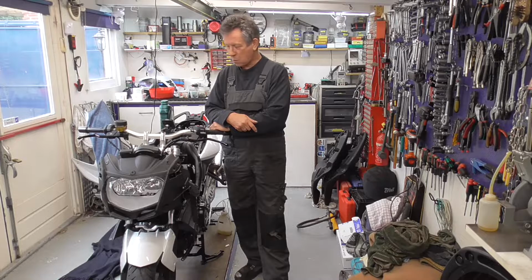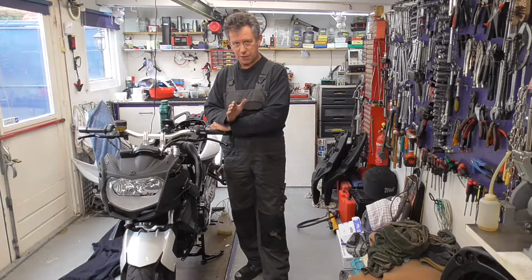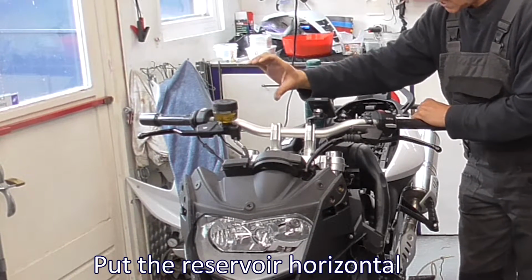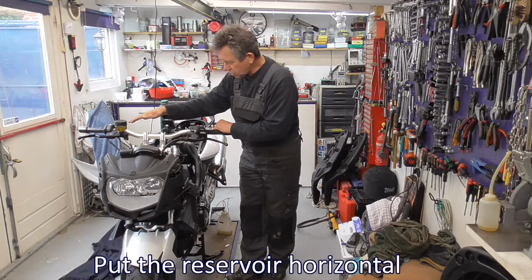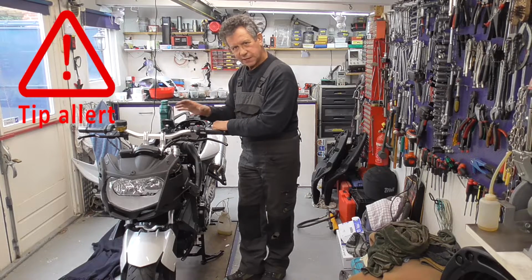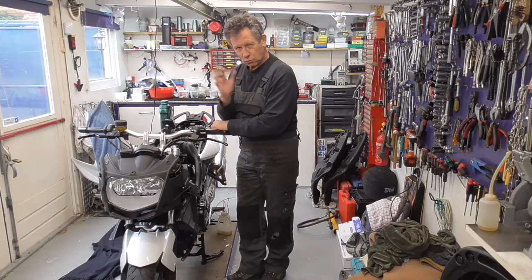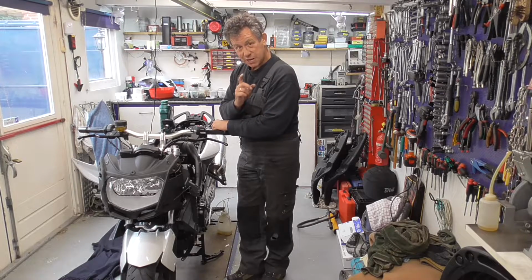But for now, what are we gonna do first? First of all, I already unscrewed the clamp a little bit, and then I tilted it. So now it's almost horizontal. And then we're gonna cover everything, because brake fluid is very aggressive to paint and, I'm sure, plastics too. That's the first thing I'm gonna do.